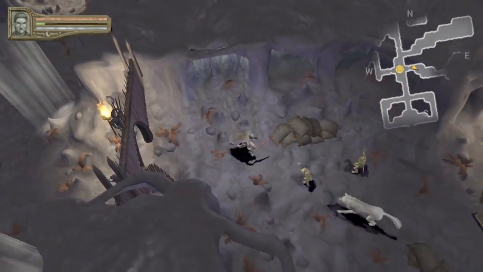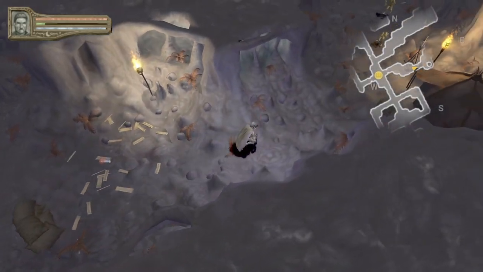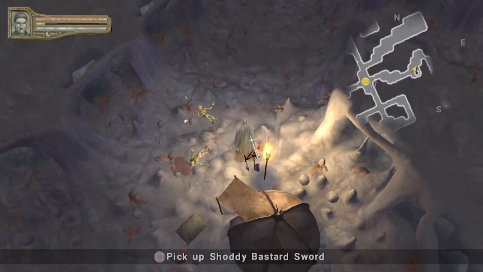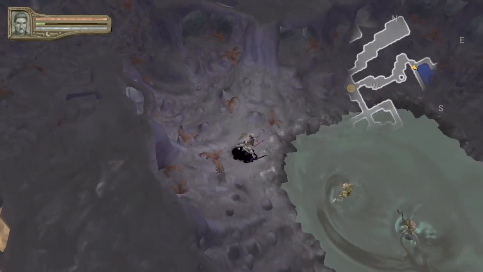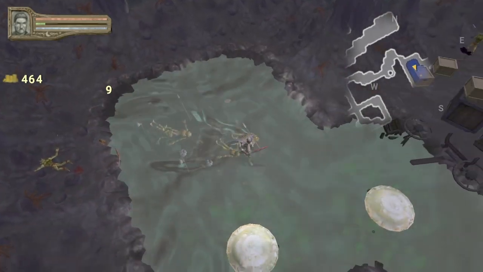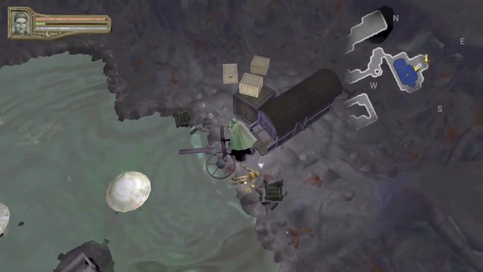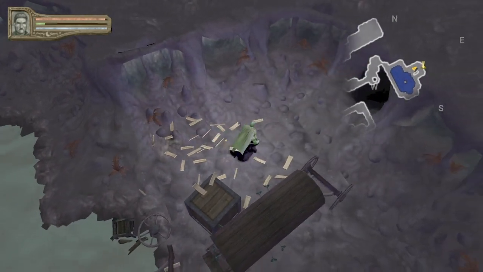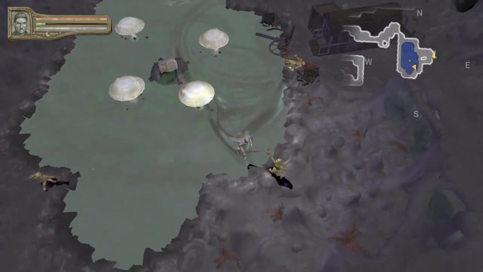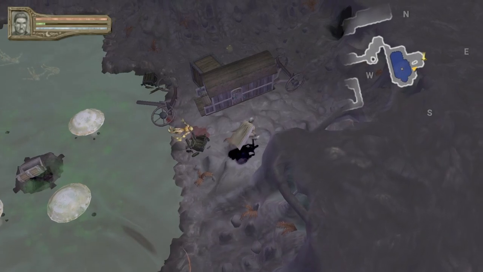Let's go this way. Hey guys, bye. It's a shoddy sword that I don't need. Where are you gonna come back here? In here. Do I want to explore that dark cave? I don't know. Oh, you know what? Sure, why not? We'll go explore it.